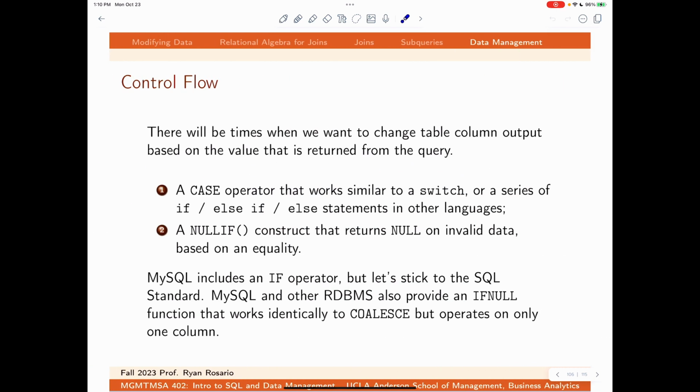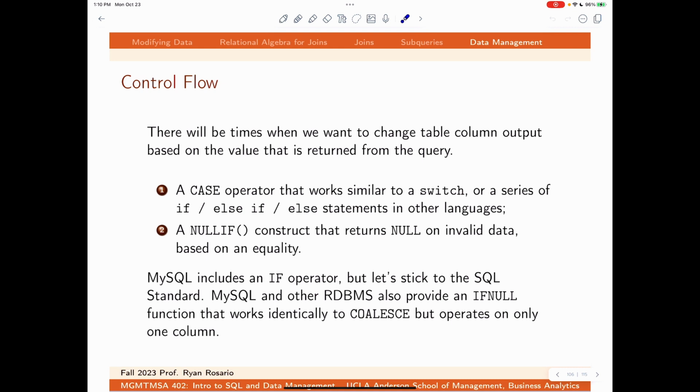So where we left off was control flow. Many of you have already programmed in other languages before. Control flow refers to the if-else statement. Actually, more precisely, it refers to the switch statement in this particular context. So let's go through that. And this syntax is pretty ugly. But it is the SQL standard way to write an if-else. MySQL has an if, it is not part of the SQL standard, so don't use it. Use these case statements. All right, so let's get started.